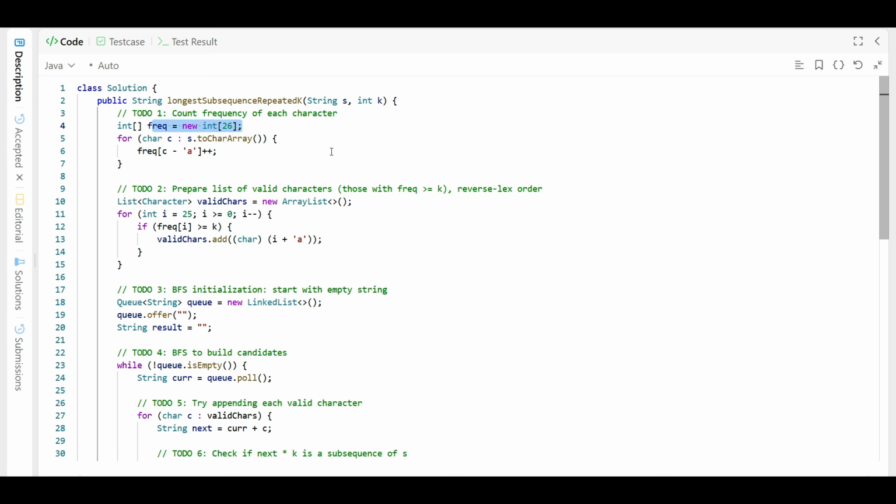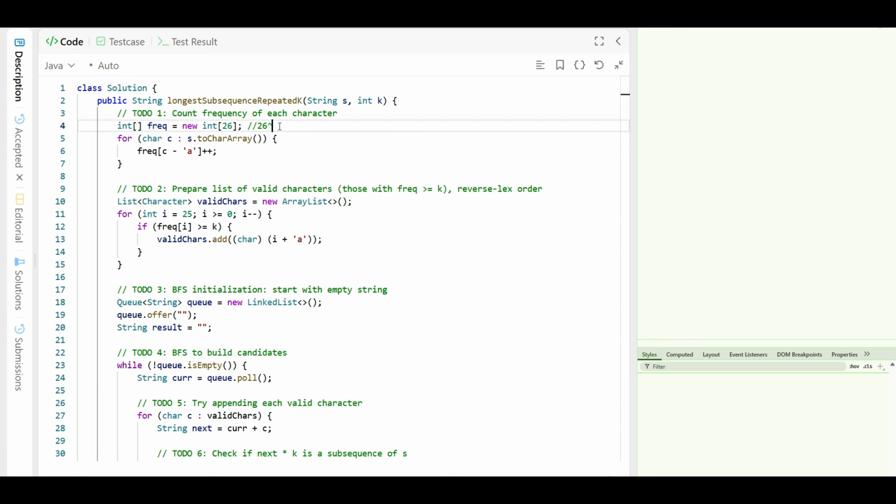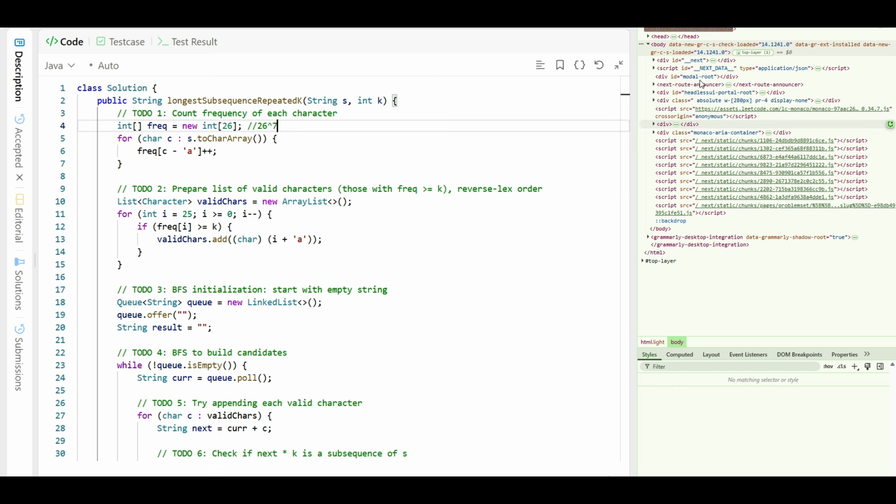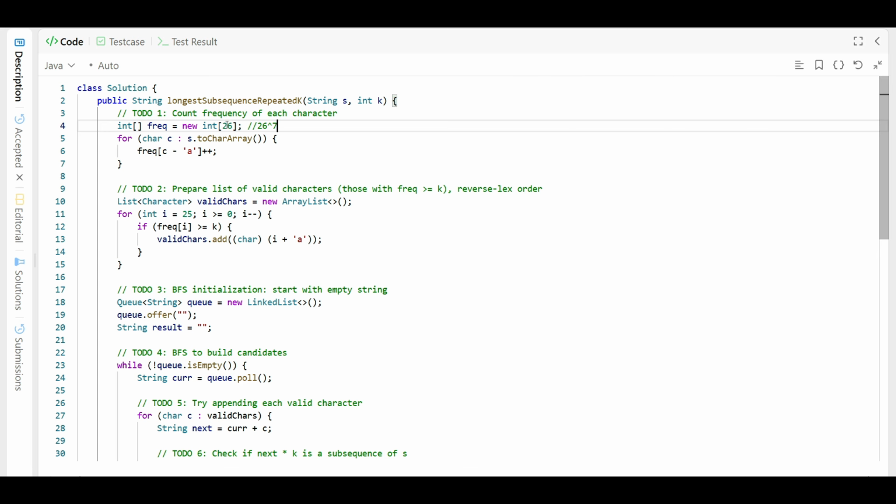So the total complexity becomes 26 to the power 7. Why are we taking 26 to the power 7?